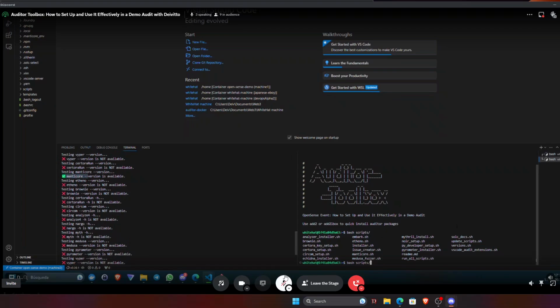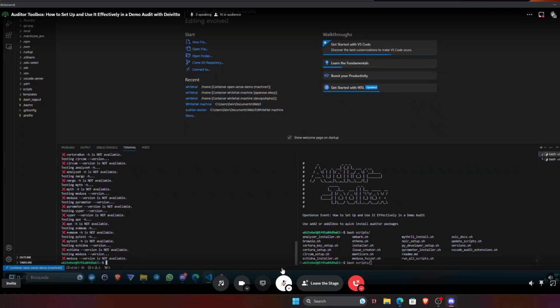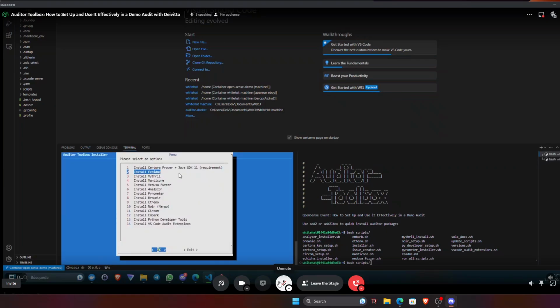There we go. And yeah, let's do a whole installation of some common tools. If I had to decide about these tools for a fast demo, I wouldn't use Slither because it is a hard tool to use. You need to learn the language they have. But Echidna tests, you can do them for fuzzing.